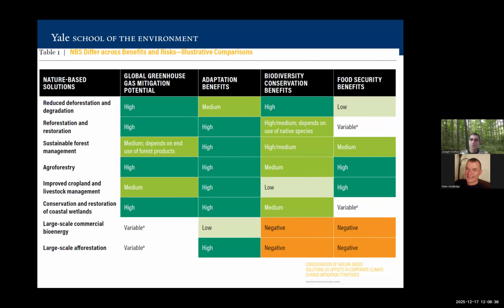One other example of where agroforestry falls, this is back to that World Resources Institute paper. And you can see right in the middle of this, agroforestry has high potential for global greenhouse gas mitigation. It has great climate adaptation benefits by creating more resilient agricultural ecosystems. It's got medium biodiversity conservation benefits, and this is really one of those things where it depends on what kind of agroforestry, even silvopasture, right? Are you losing grassland bird habitat by adding trees to a pasture, or are you gaining early successional habitat but losing late successional forest habitat? There's all these questions, right? Everything's good or bad for wildlife. Depends on what wildlife you're talking about. But then agroforestry has a lot of high benefits for food security as well. So there's all these co-benefits to agroforestry as a nature-based solution, and specifically silvopasture often stands out as one of the top practices from a nature-based solutions perspective.